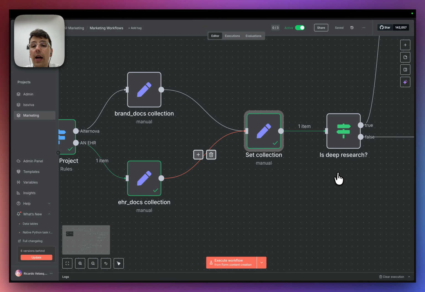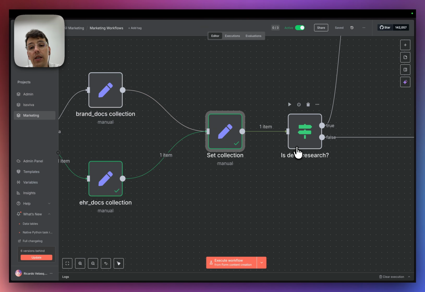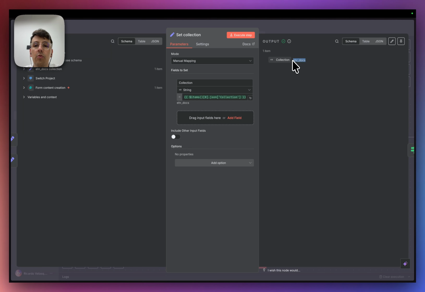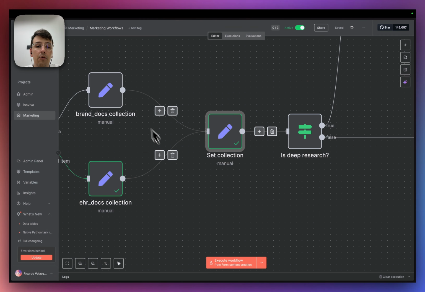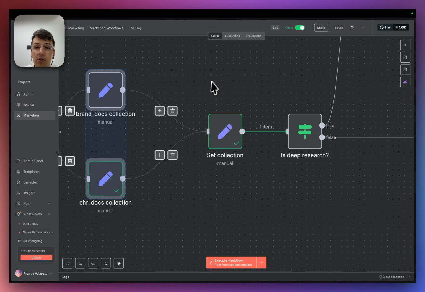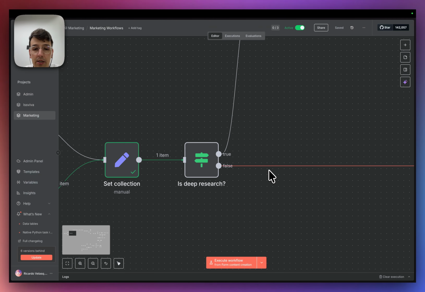The reason why I don't pass it directly is because I like to have this for debugging purposes. So if I run this, oh, it's already running, then I know that the collection here is going to be EHR docs. Well, if I don't have it, I might have some issues at some point with knowing which one of these two did what.